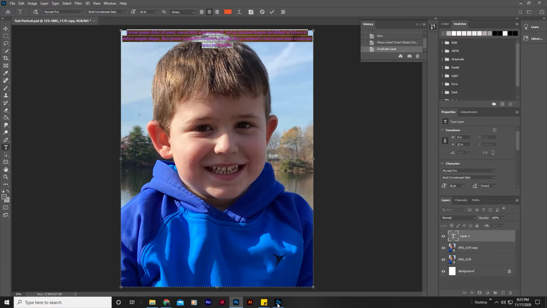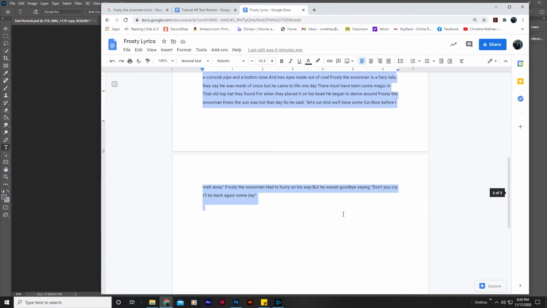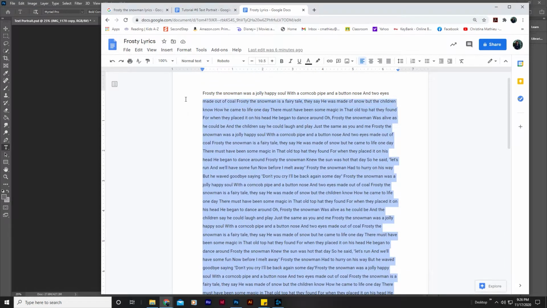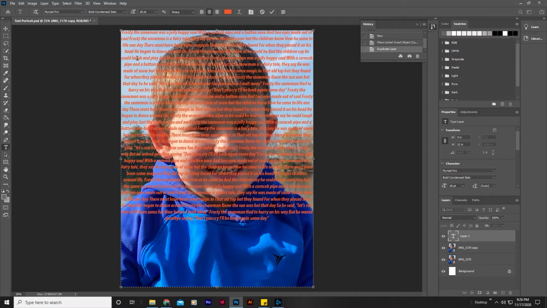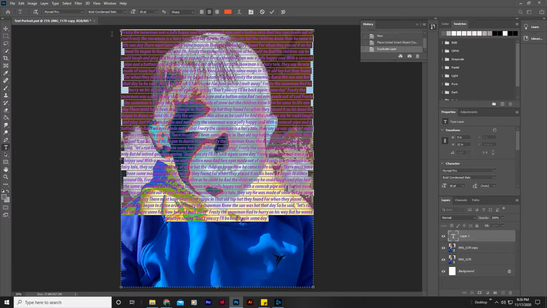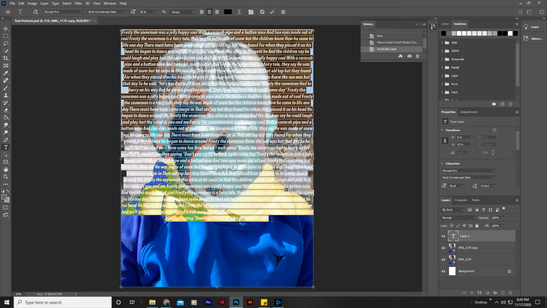I'm going to go to my Frosty lyrics. I'm going to copy them. Control C to copy. Control V to paste. It doesn't matter what color they are, but it kind of drives me nuts if it's not black. So you can see here it's all centered.